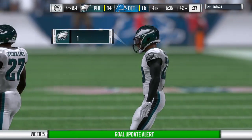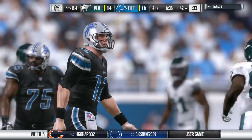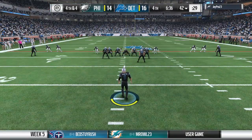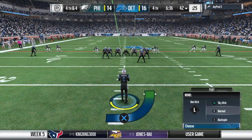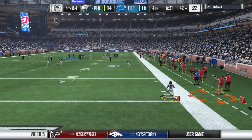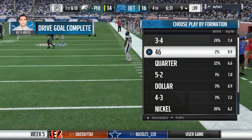The days of knowing your assignment, dropping to it, and calling it a day, that's over with. Because now, when you drop into a zone, especially as a defensive back, you're seeing the play in front of you. So if a man wanders into your area, guess what? Now it goes from zone to man-to-man coverage in many cases. And on this particular play, able to see the play in front of him, react to it, and knock the ball away. Gotta like what you just saw there, if you like zone defense.